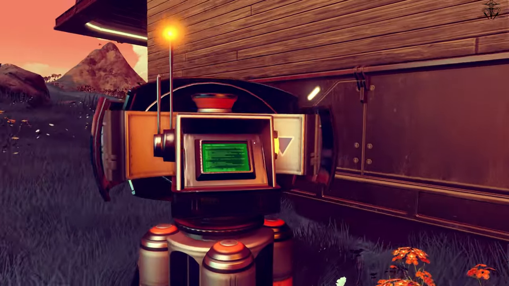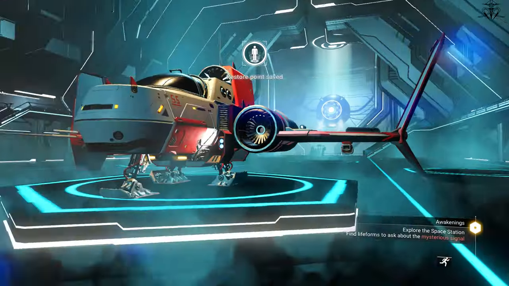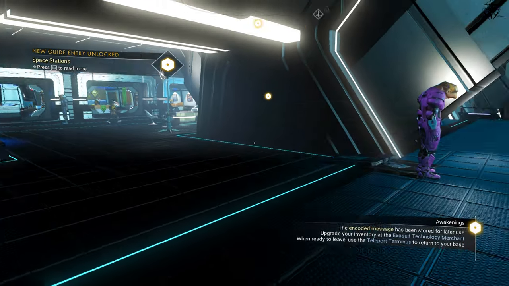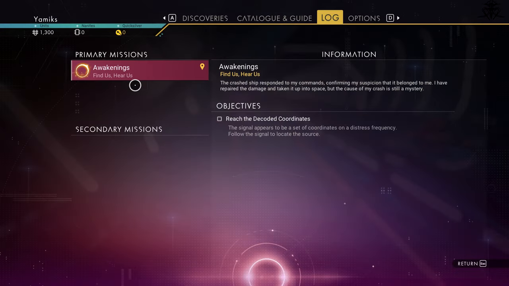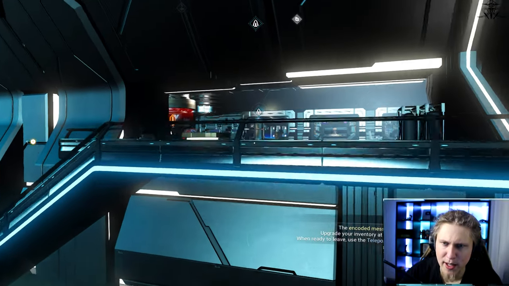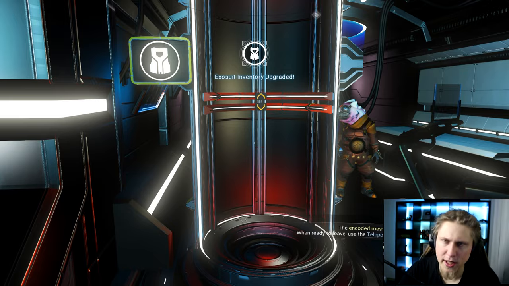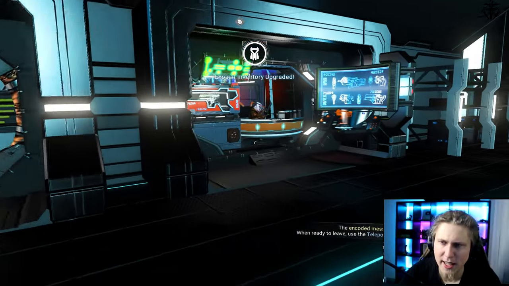Now, the next thing is go to space station then. So be it. Okay, now that you're in the spaceport or starport, basically just talk with characters. That's about it. Never mind. Here we go. All right, so encoded message has been stored, blah, blah. Decoded coordinates. All right, but at least I get one spacesuit slot. Eventually, you're gonna have to travel to spaceports just like this one and pick up every single exosuit upgrade until you can't carry anymore. So yeah, that's gonna take a while.